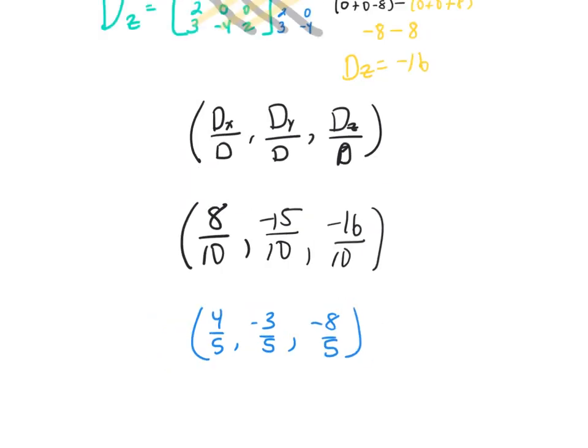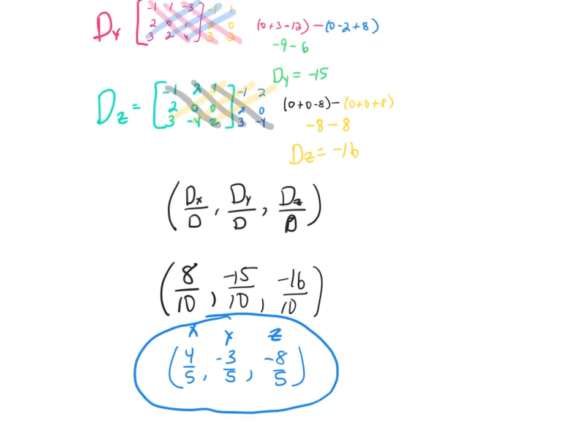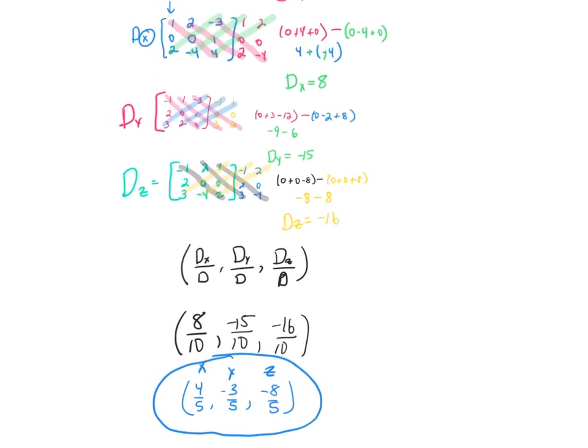Now, if you guys were to solve those, this is your X, your Y, your Z. If you were to solve using the row echelon form, using Gaussian elimination with back substitution, whatever, I guarantee you guys would have been lost because all 3 of your answers are what kind of numbers? They're all fractions. Everything you guys have been working with is the nice, pretty whole numbers. It works out super easy. But this is another reason that we like to use Cramer's rule because it makes your computation much simpler. The hardest thing you guys had to do was multiply 4 times 2 times 2 or something like that.